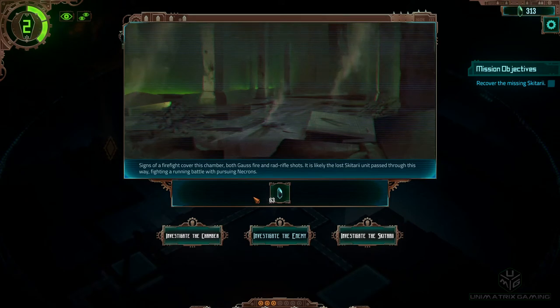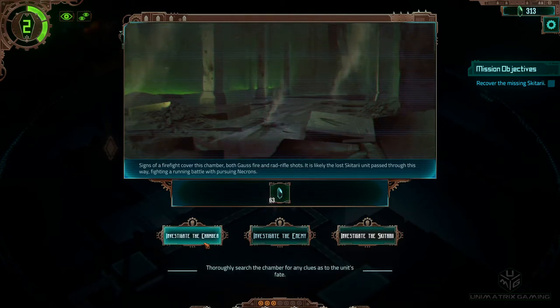Signs of a firefight cover this chamber, both Gauss fire and rad rifle shots. It is likely the Lost Skitarii unit passed through this way, fighting a running battle with pursuing Necrons. Got a little bit of Blackstone bonus.